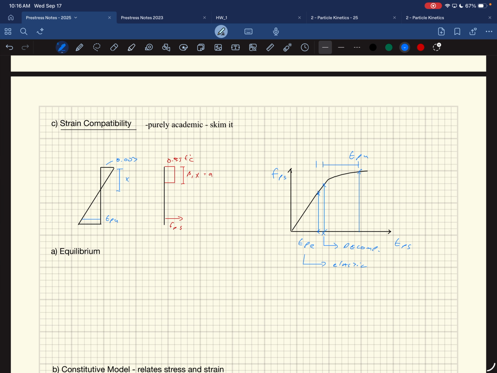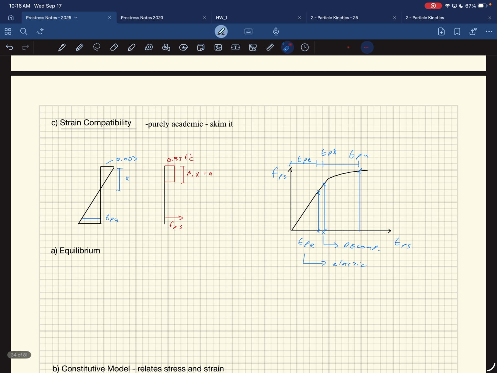So they're all additive as they go along. Epsilon pe, and this would be epsilon pd. So there's three different strains floating around. And this is where it gets really confusing. This one makes sense to me. This one's really easy. The epsilon sub pe, this is how much you strained it to begin with. You pulled it back, you cast the concrete, you release it, it squishes it, and so it will have a pre-stressing strain in it. That's where you're getting your fpe from, from this epsilon sub pe.